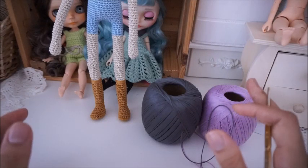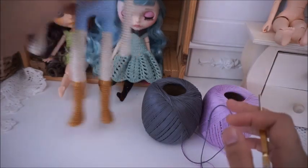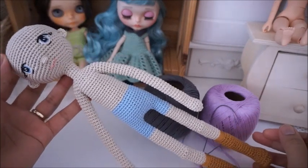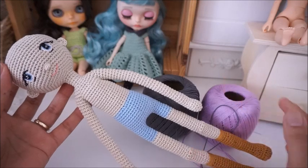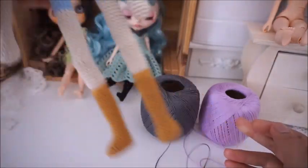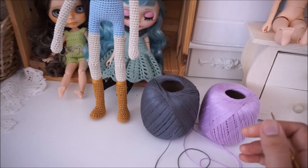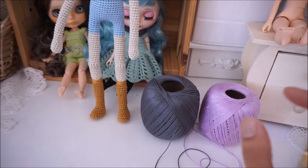I want to show you how to crochet the outfit for this doll size right here. This slim doll, you probably saw the tutorial of this in my last video, and I believe most of you have done it for this size of doll, okay? So the outfit today is quite simple. I will use different materials that I will show you in the video, okay?